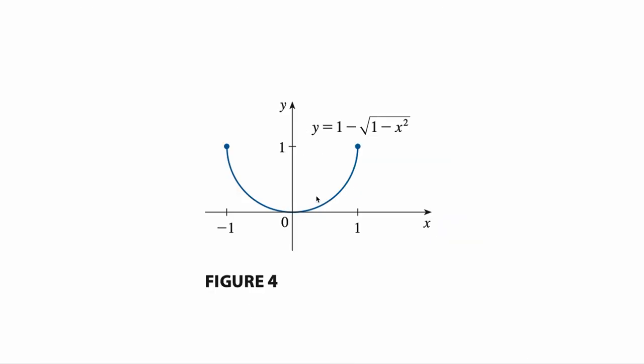So here's a picture of that, right? Again, anywhere here the limit is equal to the function, including the endpoints. Notice at the endpoint -1, the limit from the right is equal to the function, and at 1 the limit from the left is equal to the function. So this function is continuous everywhere between -1 and +1.